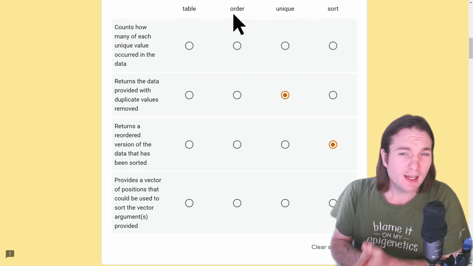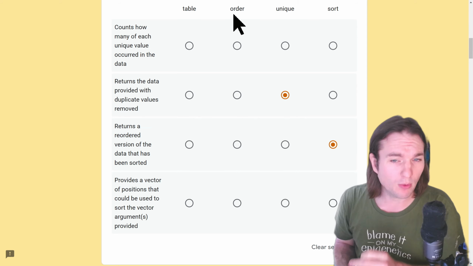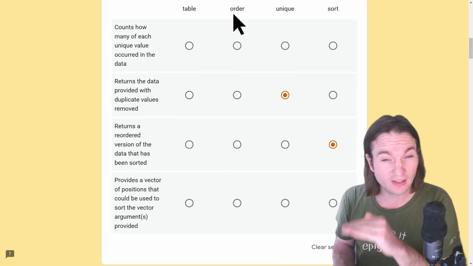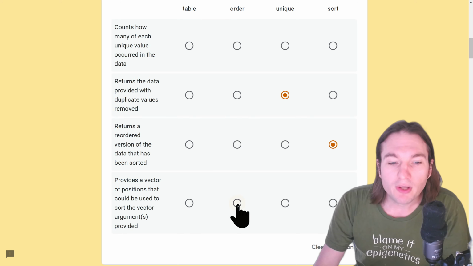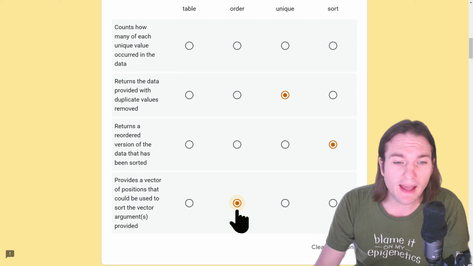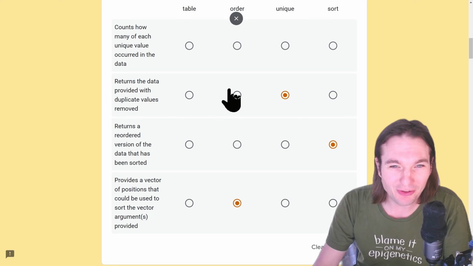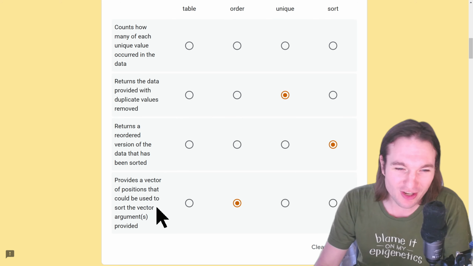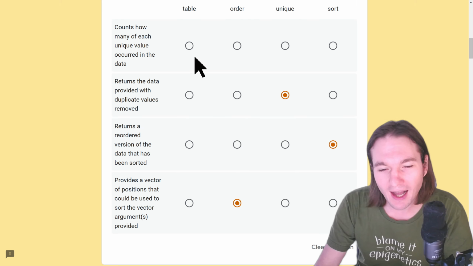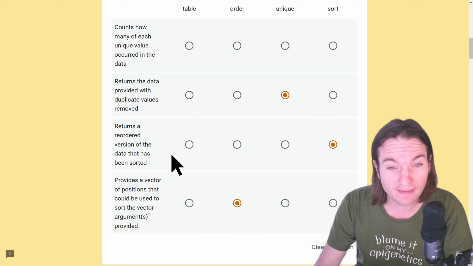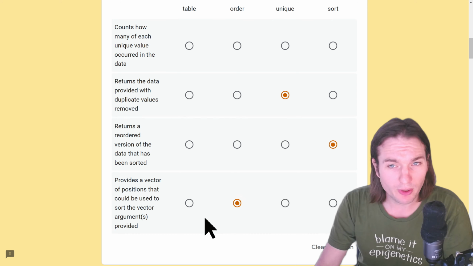And if you're not sure what I mean, look at the intermediate step. Look at what order does, and then go look at one of my order examples and see how it is used contextually. It's used to do the extraction. Okay, so the answer there would be a vector of positions that could be used to sort the vector. And I was mean here, and I used the word order and sort in the sort, and just the word sort and order. Ha! But you just need to pay attention. The concept here is not that one sorts and the other one doesn't. It's that one directly sorts, and one can be used for indirect sorting.